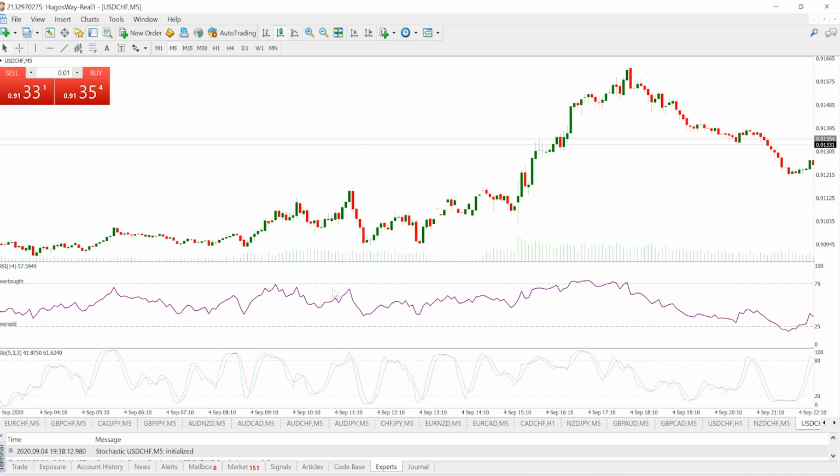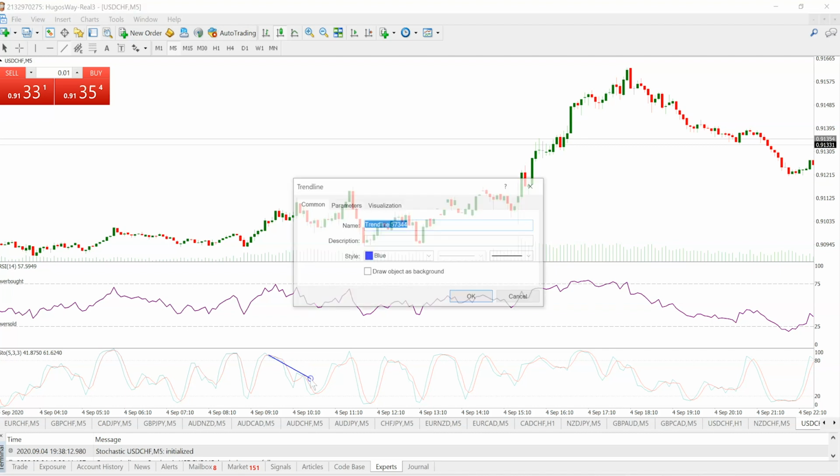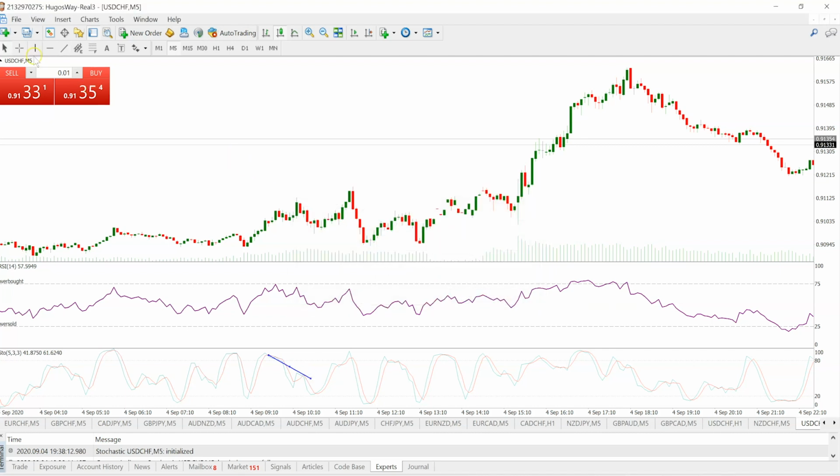Now let's look and see what we have going on the stochastic. On the stochastic, if you look at the red lines right here, or you can use a green line, either way, you see a similar thing going on here. Price formed a high and then a lower high on the stochastic. And then the same thing was going on here. Price formed a high and then a higher high. So you got divergence right here on the stochastic.